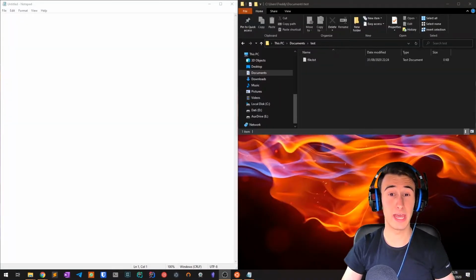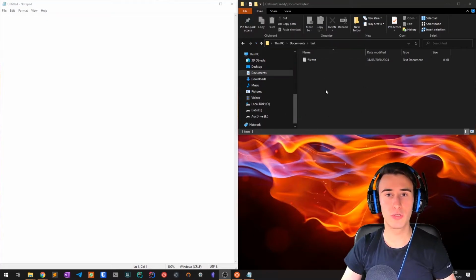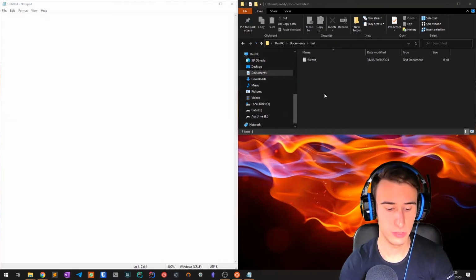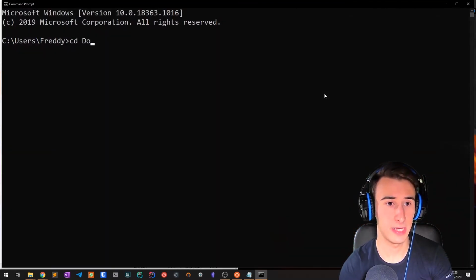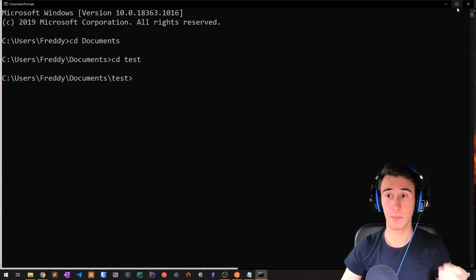Right, so then we have a couple of very useful features. Let's say that you are inside a folder in Explorer and you may want to open a terminal here. One thing you could do is just opening the command prompt, then CD into it, okay? And that's fine, but it's cumbersome.